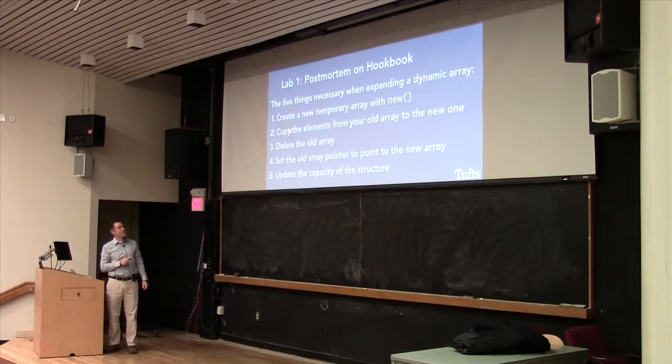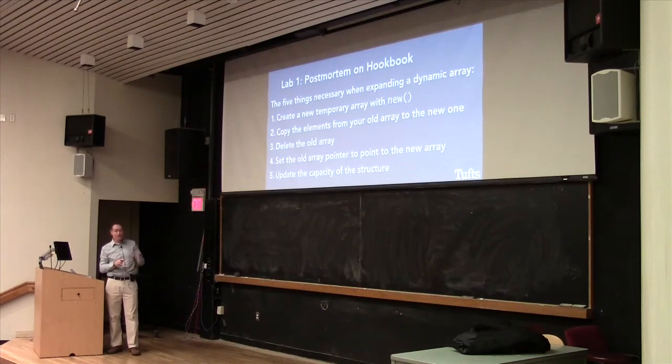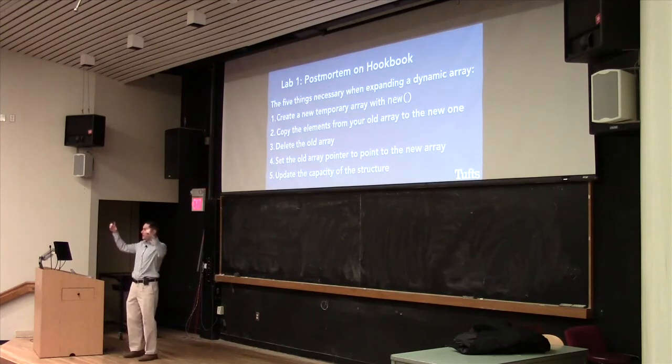First, you create your new temporary array. Okay? That's the first thing. It's going to be a pointer to an array, and then you use the new keyword to do that. Okay? I'll show you the example of what I came up with in a second. Then you need to take that new array, which hopefully is bigger. That's the point of it. It's bigger than your previous one.